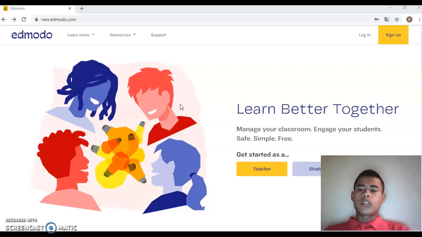Edmodo helps to transform education through principles based on the fact that education opens minds and technology connects them. Edmodo aims to create an easy, safe, interactive, versatile, and free platform for teachers, which will reinforce what is said in class.